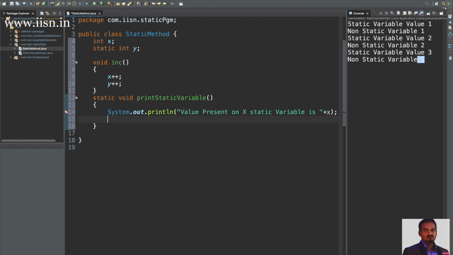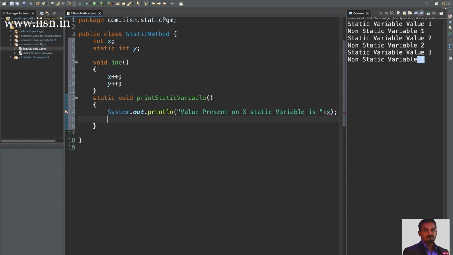Okay, so now you see I already told that a static method accepts only static variables. Here we are given the x variable, and x is non-static, so it is not accepted inside the static method. Here you see, cannot make a static reference to the non-static field. This method is a static method, so it is not going to access the non-static variable.